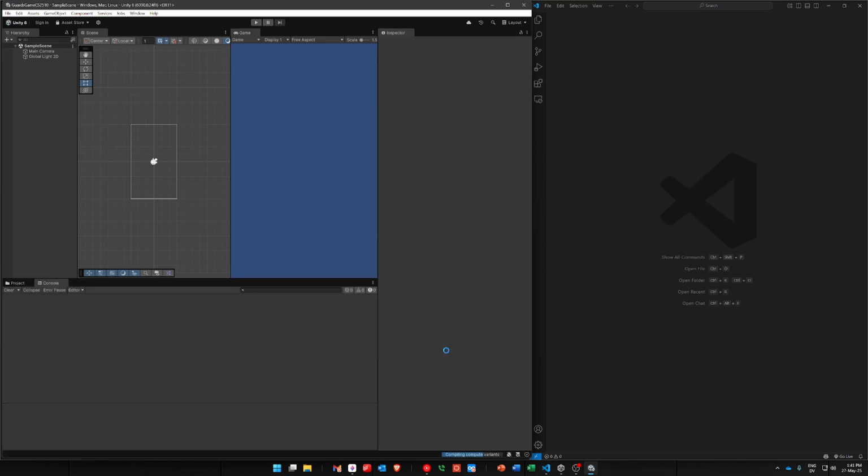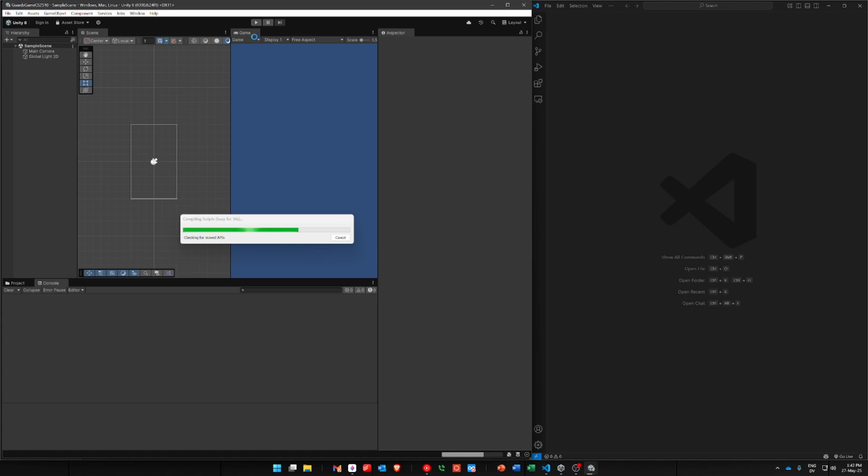Okay. And here we go. We have the Unity IDE up and running. There's lots of things going on here, but if we take a look at them one at a time and think about them in terms of scene, game objects, and components, we are good to go.